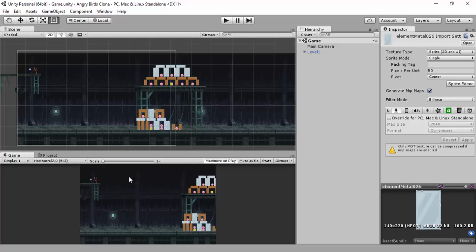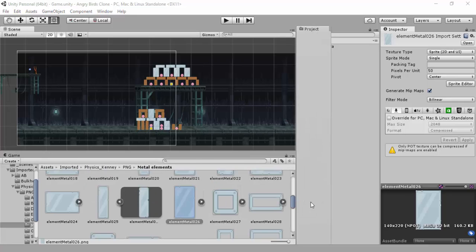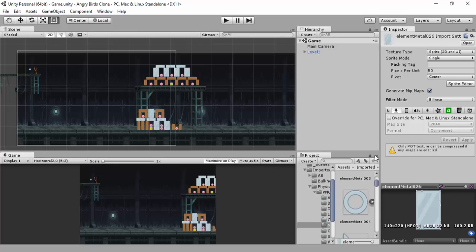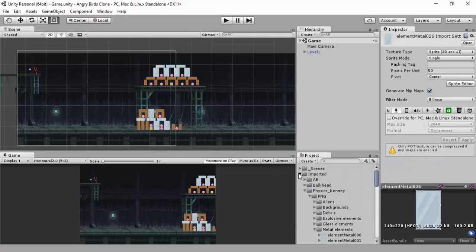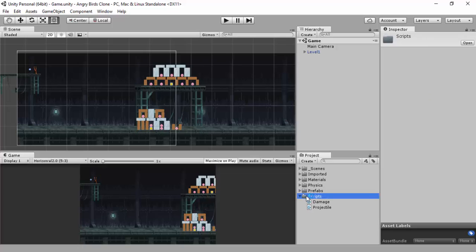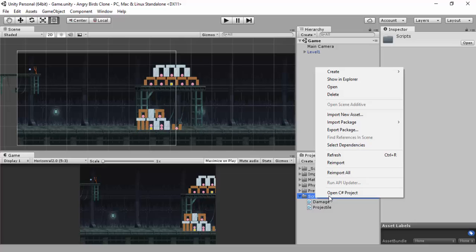So what I want to do for starters is bring back my project folder over here, drop it back to one column layout. Go to my scripts folder, and we don't really need to set anything up just yet. I will be creating two objects, which will be like the boundary, setting up the settings. The first part of this video you may have seen done before, but it's definitely worth checking it out again.